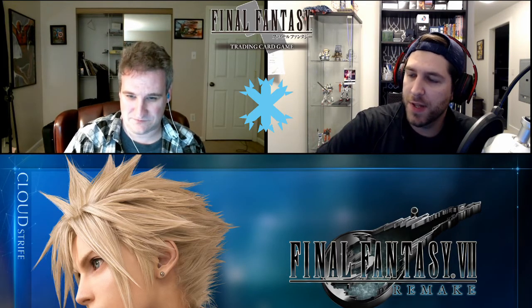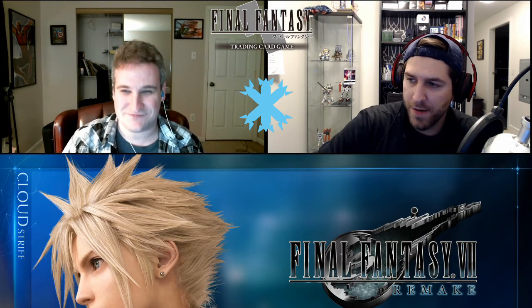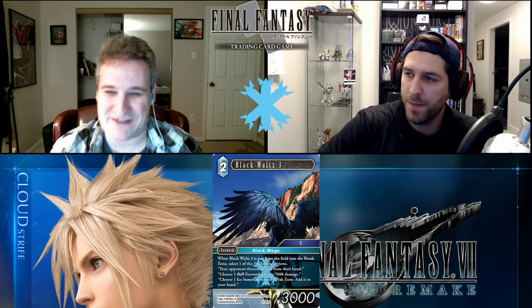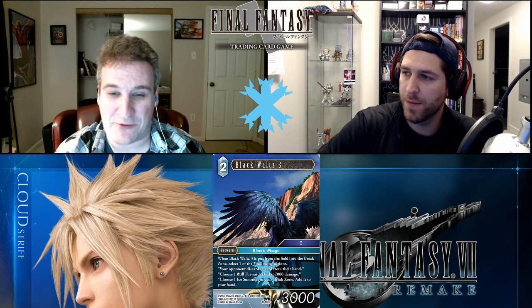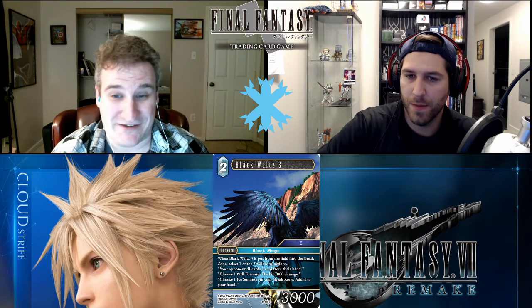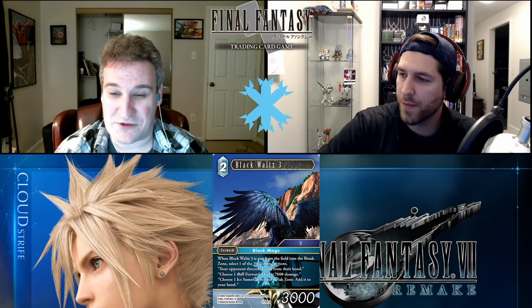Okay. Oh, I love this next card, both in art and in effects. Why don't you tell us about it? Yeah, this is Black Waltz III from Final Fantasy IX. He is a black mage, forward, 2 cost, 3k power. And this card is just crazy. When Black Waltz III is put from the field into the break zone, select 1 of the following 3 actions.